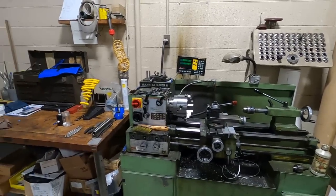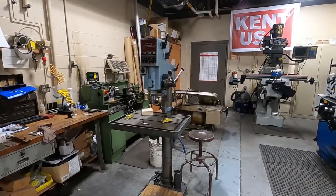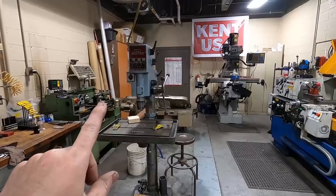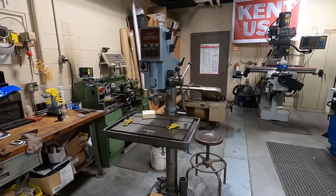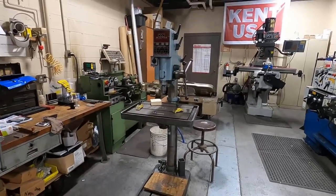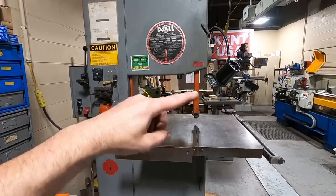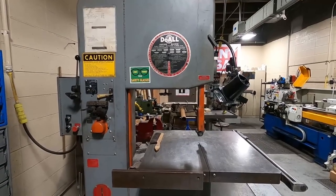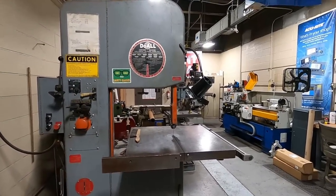A general workbench — I like the wood-topped workbenches. Here's where my love for these big Swedish drill presses started. I consider them a Wilton but I forget the manufacturer. Using this one for years here made me really want one — so now I've got two in my shop: one identical to this and one with the power down feed. Love that drill press. Big Doall bandsaw — I forget the throat depth, something like 24 by 16. That's a blade welder over there. That's where my love for Doall started as well. I will say I like mine — the 36-inch with a hydraulic feed table — a bit better, but still a very good saw.